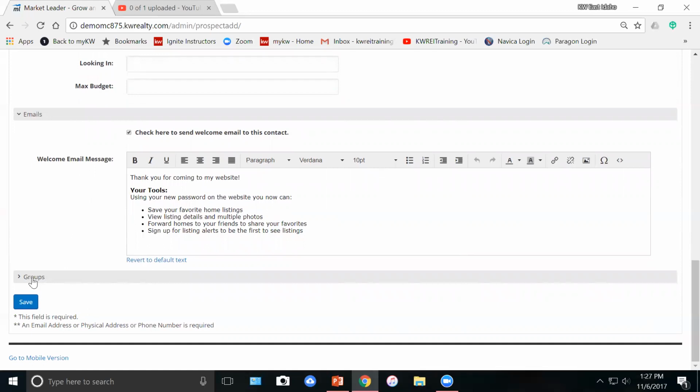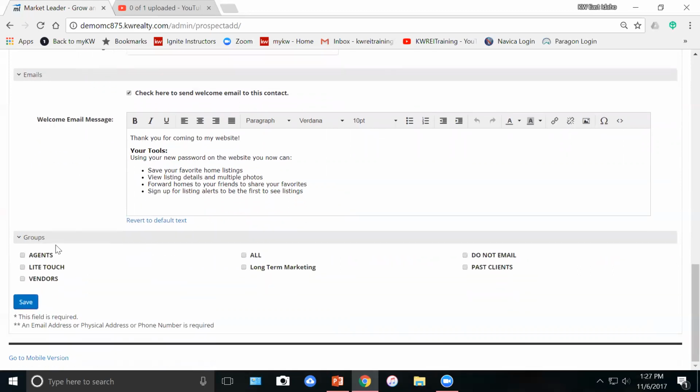Now, the very last field down here, and it's kind of hidden, is the groups. As you scroll down, you open up this little gray box. Now, this is the hardest part for everyone to grasp. This is intended not just to create a bunch of groups to find people, because you have categories and searchable fields. This group is meant for marketing. You create a group only if you're going to send specific marketing to this group over and over. Not one time, over and over again. So what's some kind of marketing that we would send out over and over again? What do you think? What marketing would you send out repeatedly?